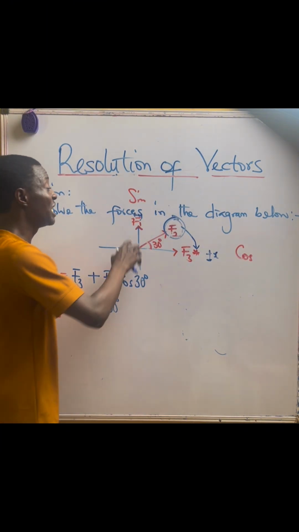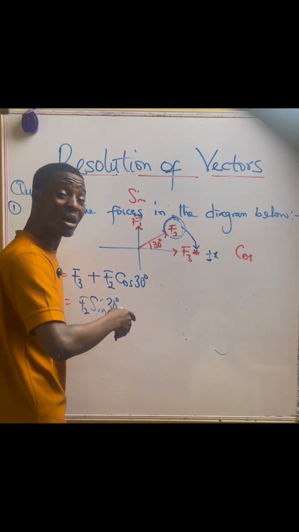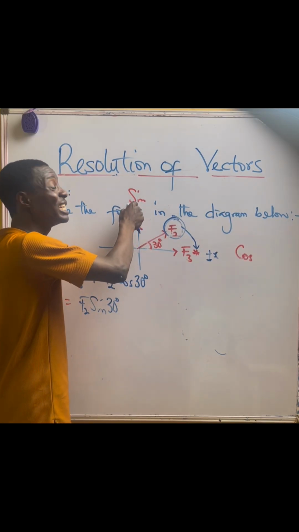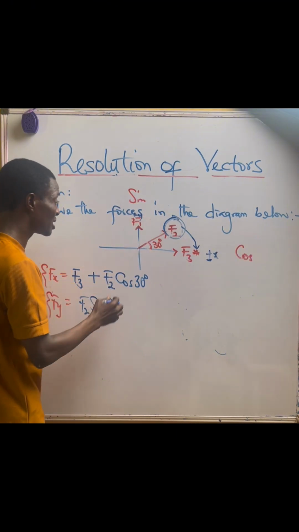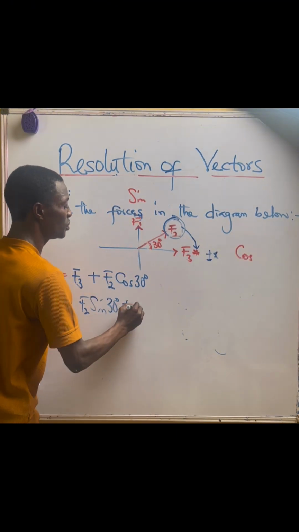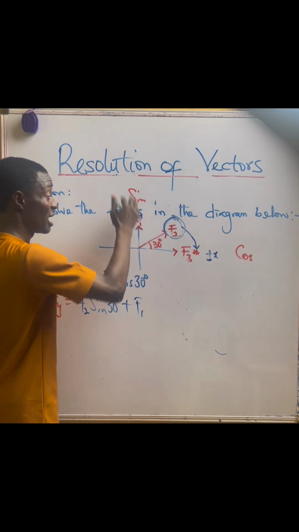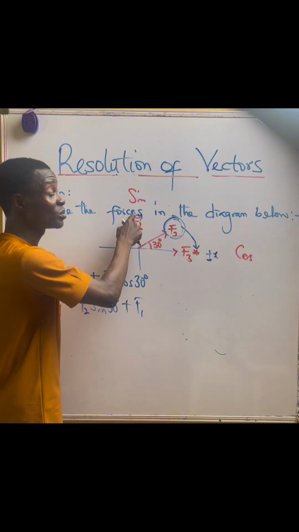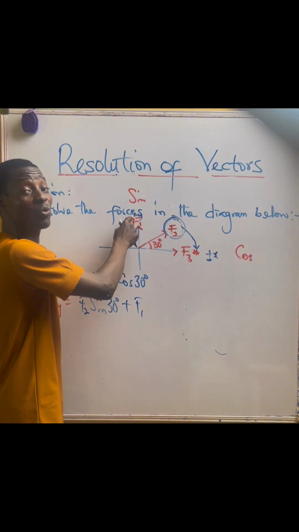Do you understand? The angle here, you know the angle here, right? Because it is a default angle. The angle here is actually 90 degrees. So even if you pick it, because F is on the y-axis, I'm going to pick it as plus F1, and I'm supposed to leave it like that because it's on the y-axis. I'm picking it as plus because it's towards the positive y-axis.